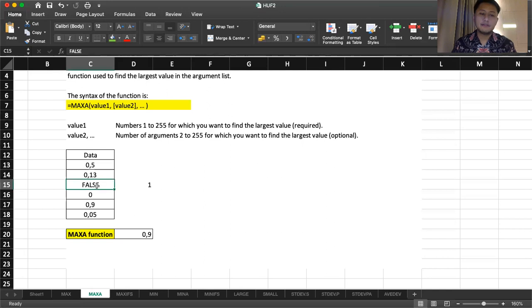So if you type false in here, it will be counted as 0. But if you type true in here, the logical value will be counted as 1. So this kind of example is going to be used in your journey after this course.